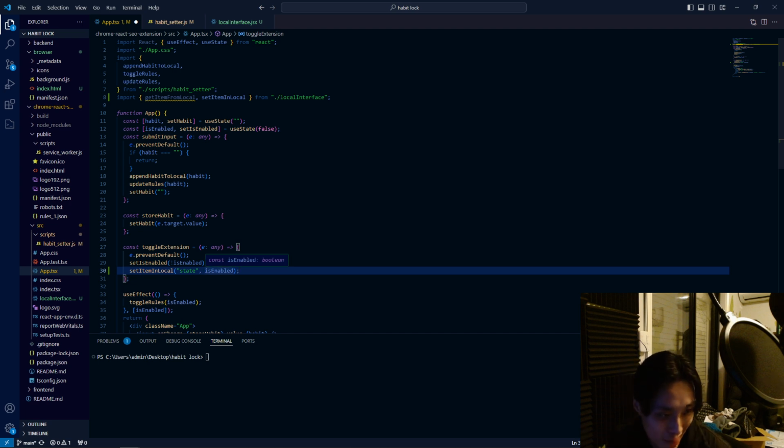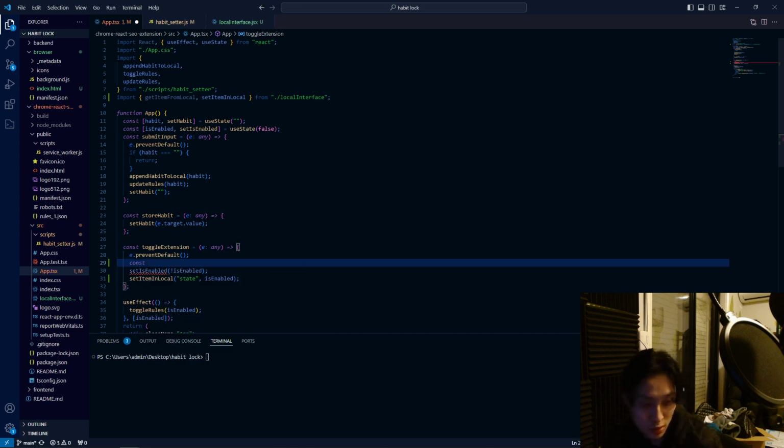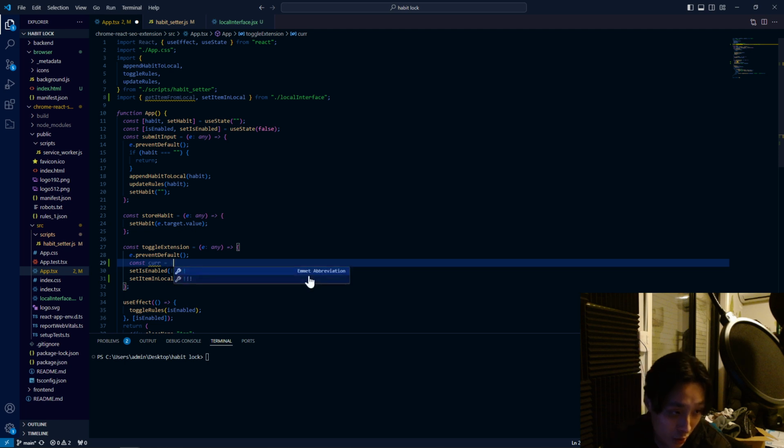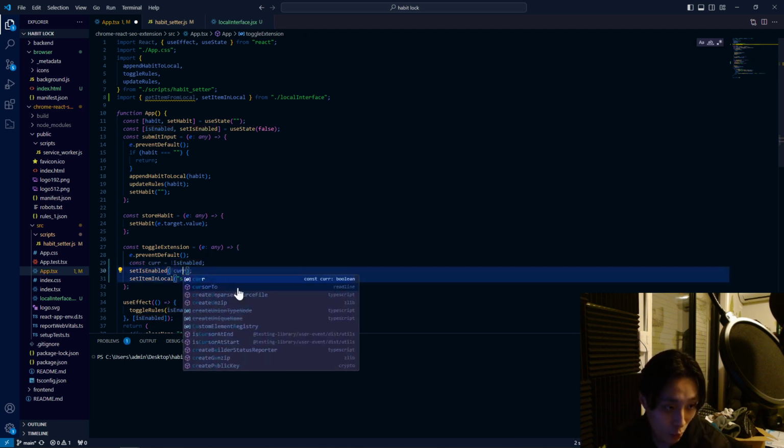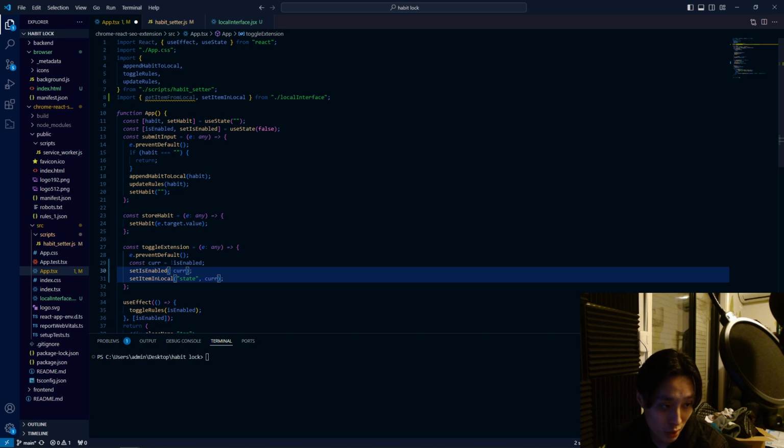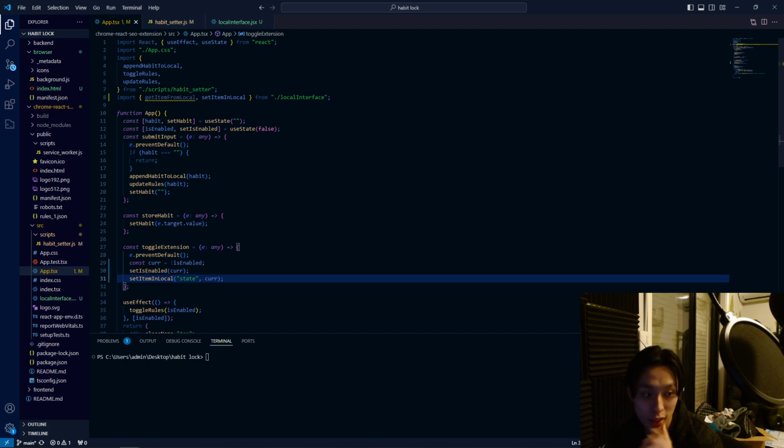And I'm kind of scared that this won't set it immediately and I'm using the old version. So what I'm actually going to do is set it to current and then is enabled, and I'm just going to flip it outside. So that way, no matter what, the state is the same. Okay? So we're going to change it no matter what.